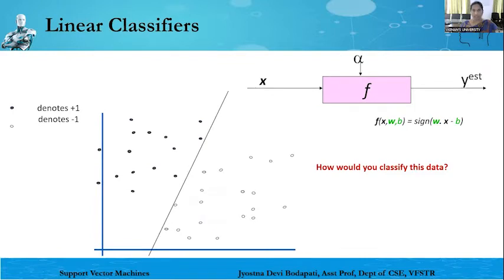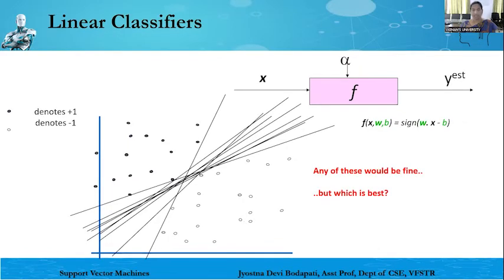We very well know that in the case of the perceptron, we can obtain the boundary with zero misclassification error because the data is linearly separable. And now we understand that there is a possibility of having multiple boundaries in this case. Consider this now. We have multiple such boundaries. Any of these boundaries can be used to separate the data with zero error on the training data. Not only these possibilities, we can even draw infinitely many boundaries in between these classes such that the data can be classified with zero error.